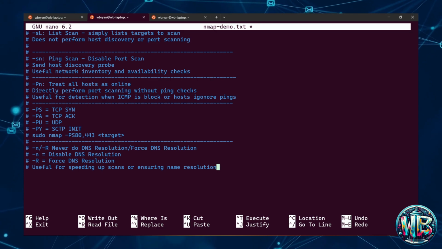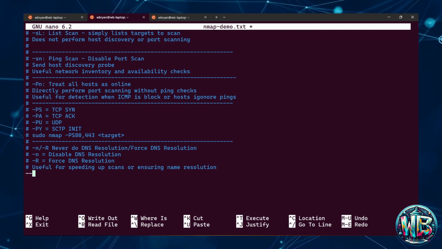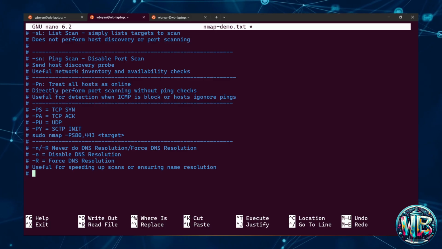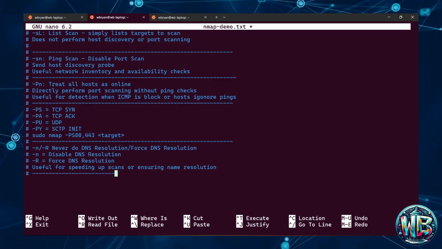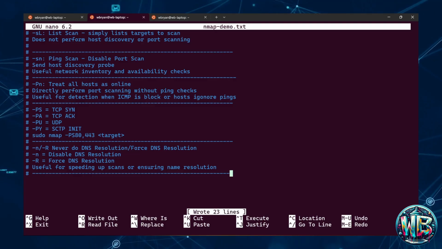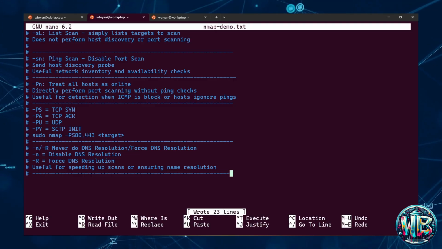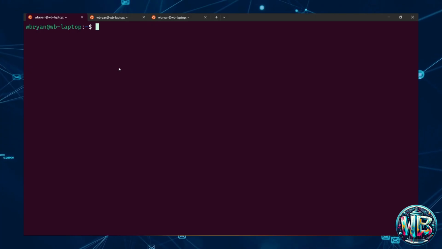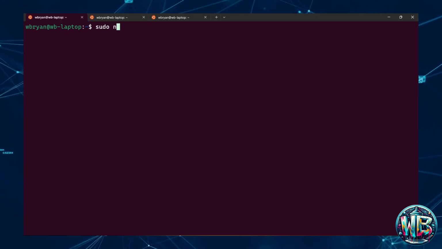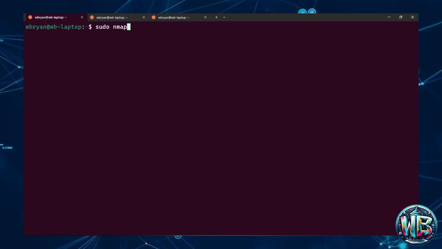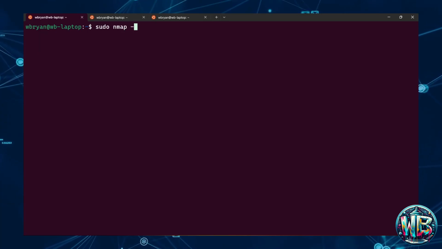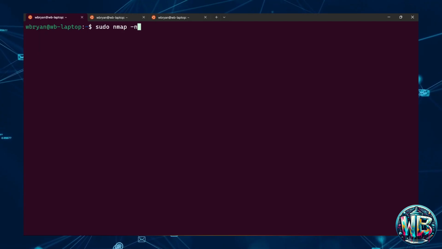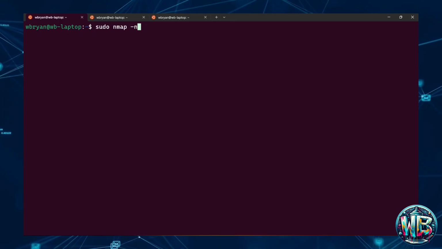We might add some more to our documentation in later videos, but this is going to be one more scan that I want you to see here. Let's go ahead and write this out. We're going to hop back over here and do a sudo nmap. We will do a -n, because we're going to speed up our resolution here.